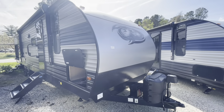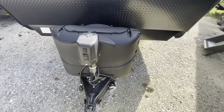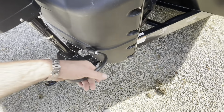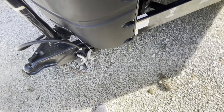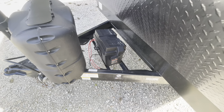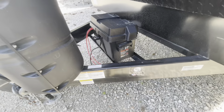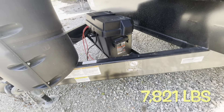Moving to the outside, you see the nice Cherokee logo up front. Power tongue jack, two 20-pound LP bottles under the cover. You've got a chain and seven-pin holder, and a spot for a battery — room for two, but it comes with one in the case. The 294 has a dry weight of 7,821 pounds.